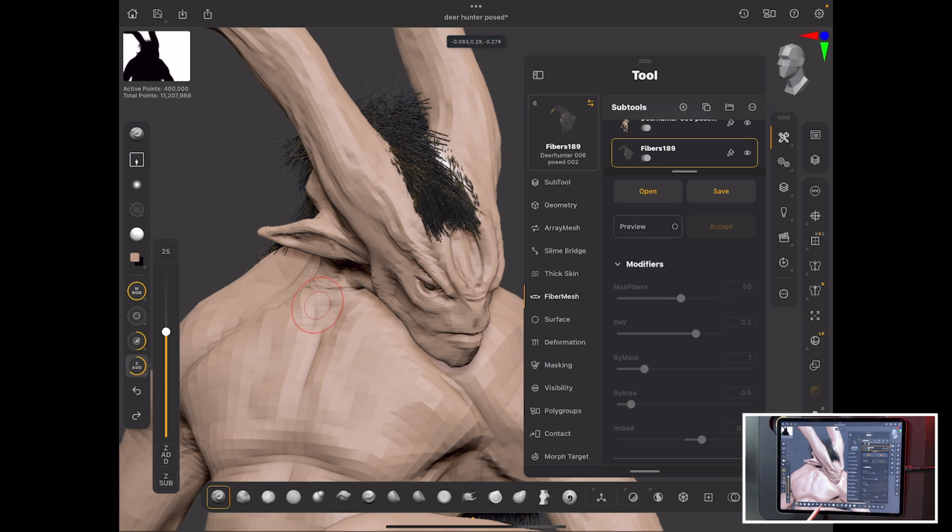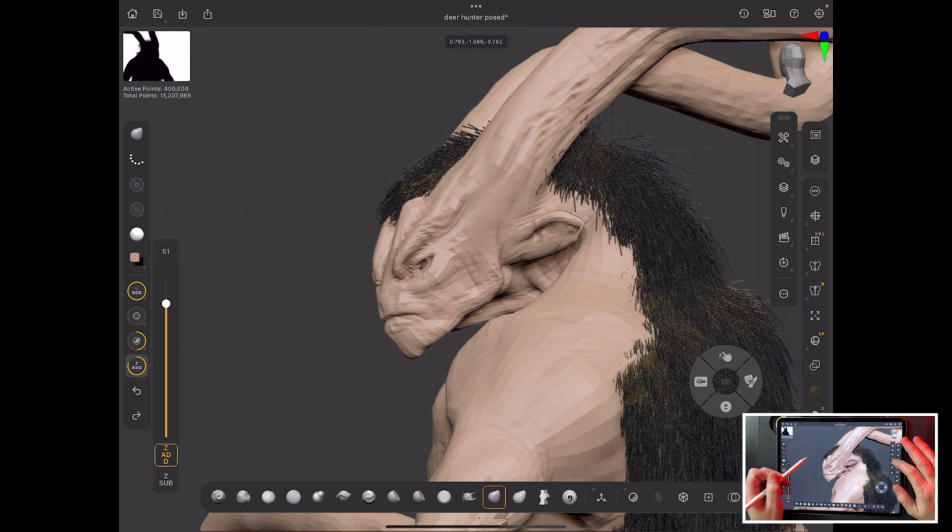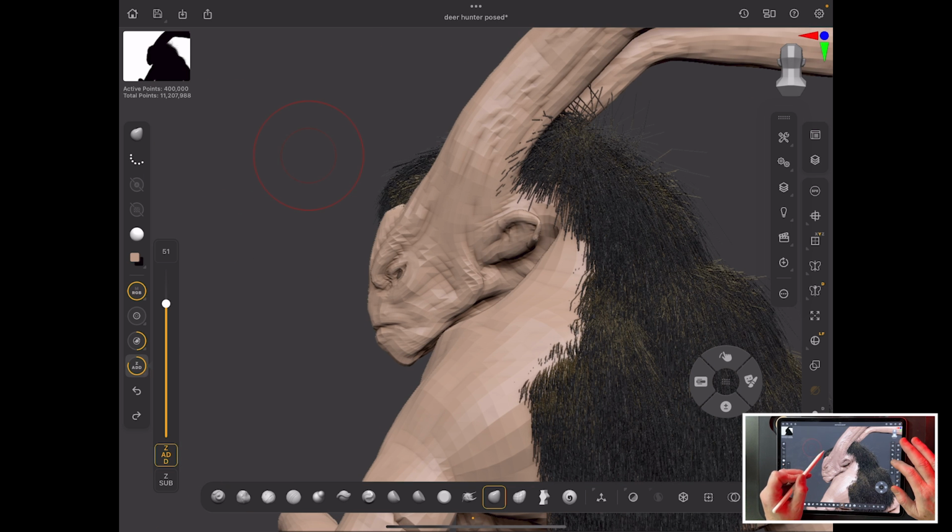Now again, you can go and have a go at the groom tools if you want. I'm not really covering that in this video, but now in here, what you can do is just clear the mask so it will move around. So if I just come back out and then go like this, clear the mask, you'll see that the hair will move around a little bit. It is stuck on the head, so it won't come flying off it.